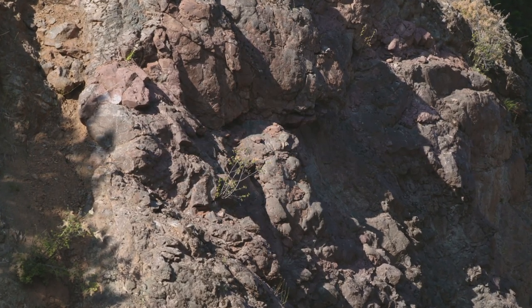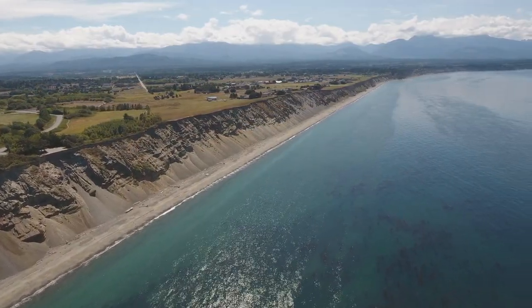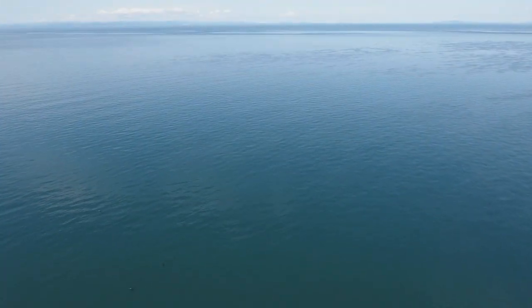The basalt of Hurricane Ridge is a major part of the story. It wasn't just deep-sea sediment. 55 million years ago, there was a huge island off the coast of Washington and Oregon — we call it Silesia — a nine-mile stack of basalt built off the ocean floor. The basalt of Hurricane Ridge and those pillows are a direct result of Silesia coming in and cramming onto the edge of North America.